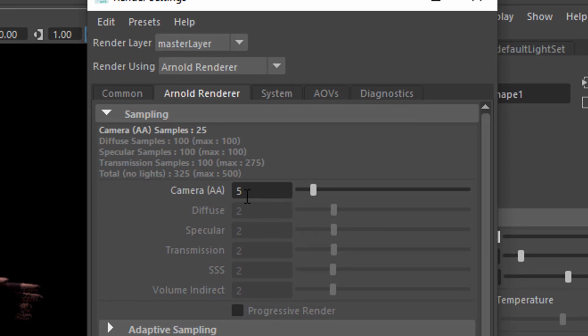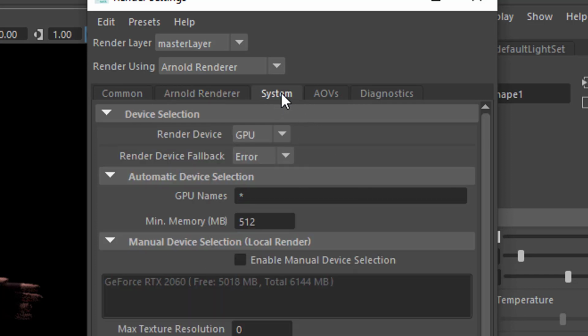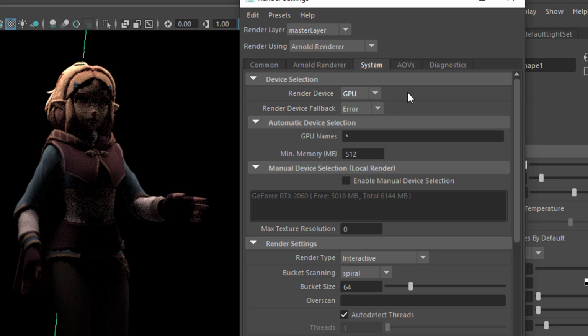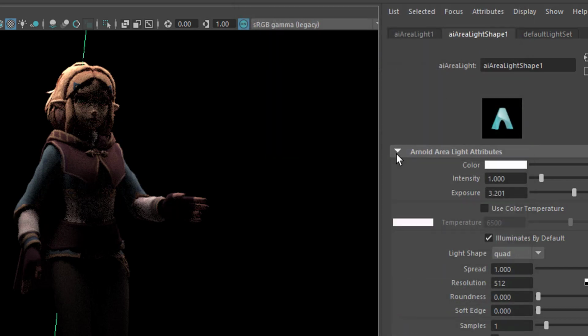The default is 3, so I already pumped it up quite a bit. And under system, if you have a graphics card which supports this, graphics cards are called GPUs, graphic processing units, you switch from the CPU to the GPU, and currently this is a GPU rendering. That's why it's quite fast.